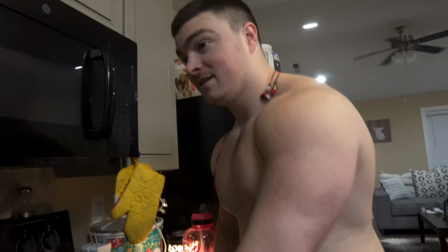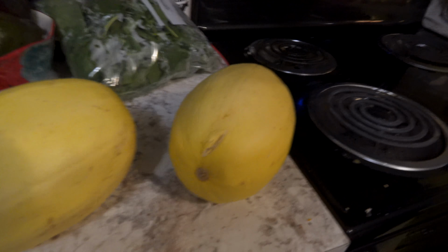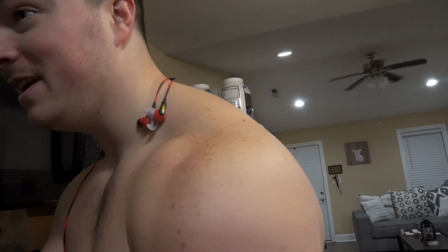I'm not sure what we're going to call it yet, but we're going to be making some pizza and... spaghetti squash. I wanted some... Oh, well, that costs $6. They used to be 98 cents, but they were $5 a pound. This cost more than a steak. I could have had a nice steak. But I'm not eating that right now, so. But we're going to cook it right now.